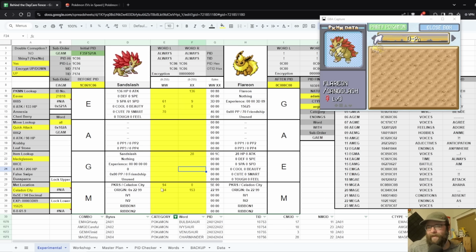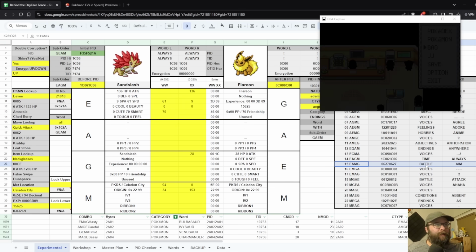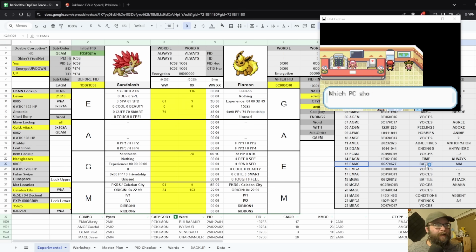So now we need to get this guy to be G. If we can get M to be G, then we can add that item really quickly and then swap him back. So all we need to do to get G and M to swap is go to EAMG, right? And EAMG is battle aim. So we're just going to do that right now. Battle, aim. Now he might be a glitch species here, but that doesn't really matter because all we're doing is putting an item onto him.